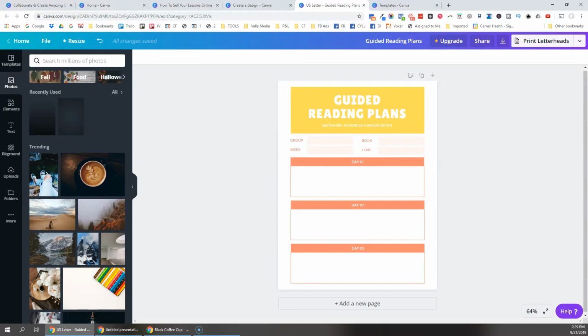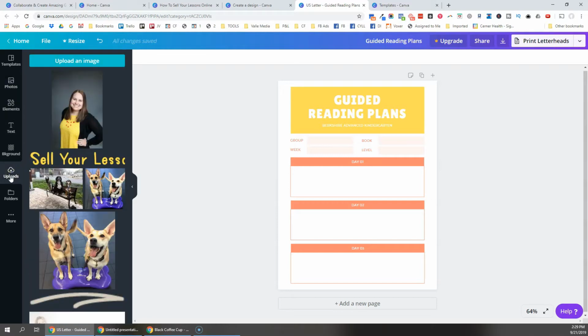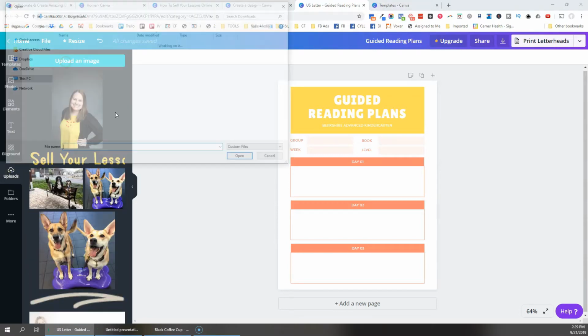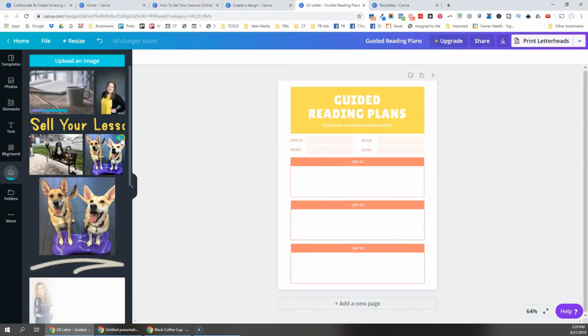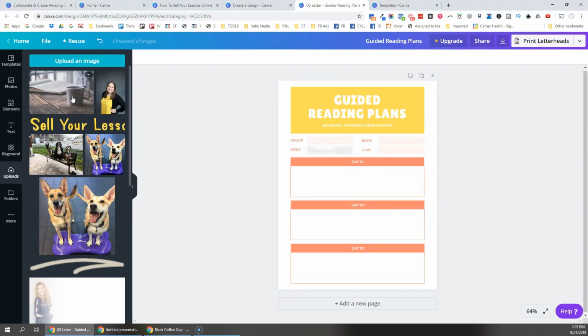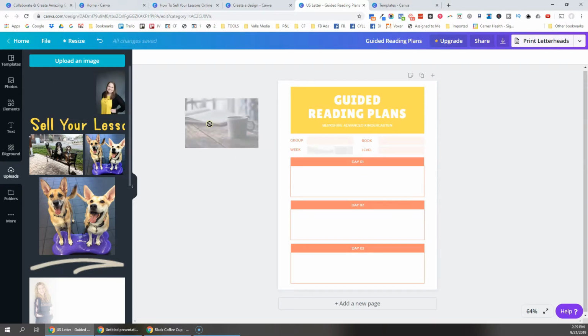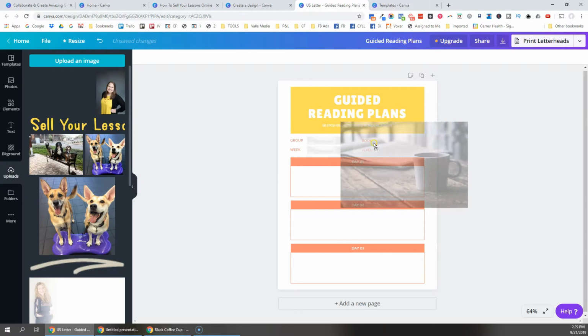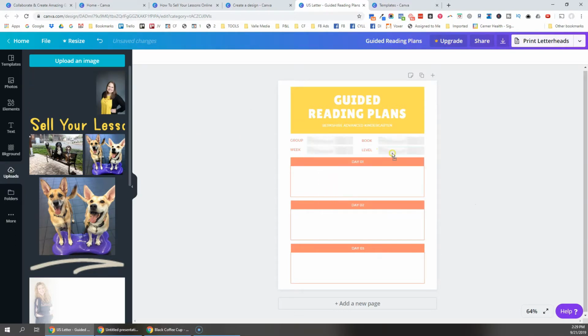You can search. But let's say you wanted to upload what you have. You go to uploads. And you could bring it in right here. Oh, it pulled it in back here as a background. That's kind of cool. See how easy this is? In fact, I would love to do a longer tutorial on design. So if that's something that you are interested in, let me know in the comments below.